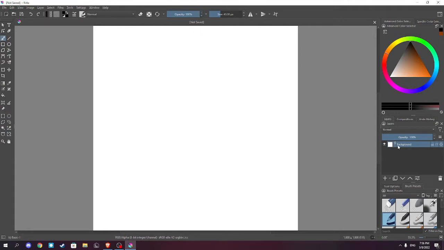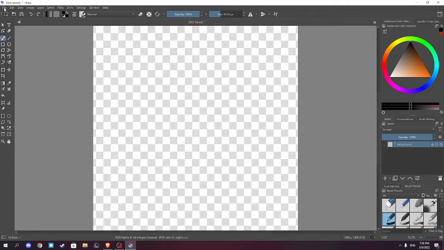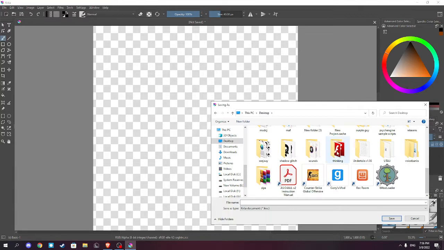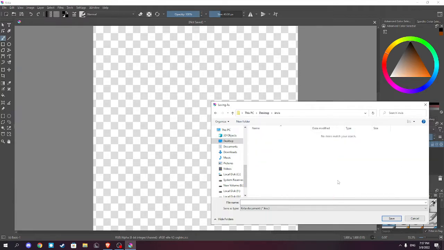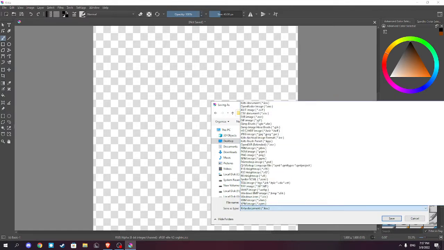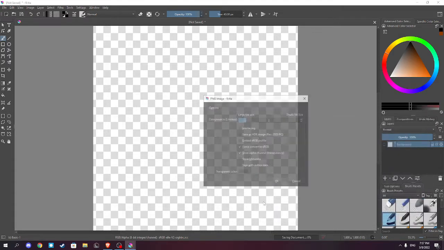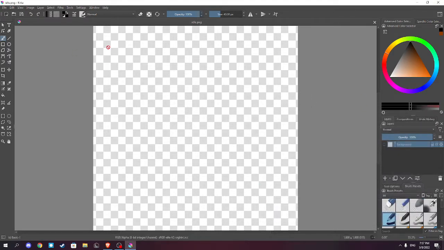Now, hide the background. Press on File, Save as, then find the invis folder that you just created. Now press on here where you see .kra if you're using Krita. If you're not using Krita, then just save as png, then name it idle, and then boom, you're done.